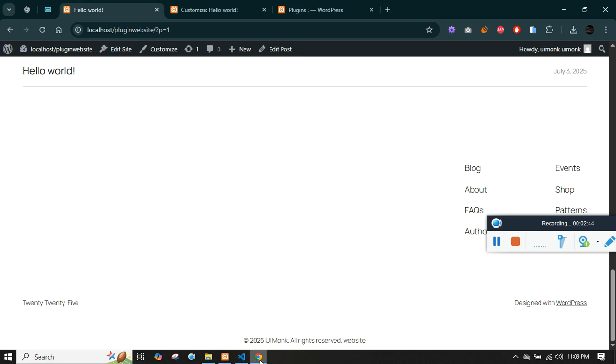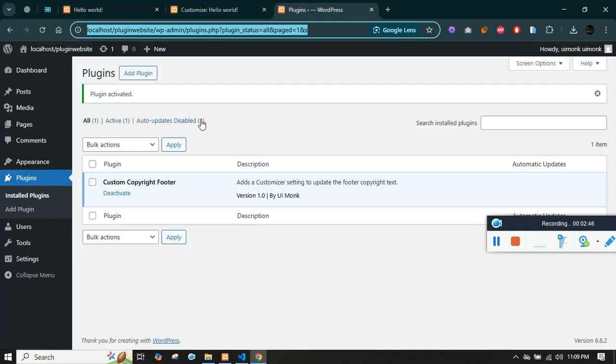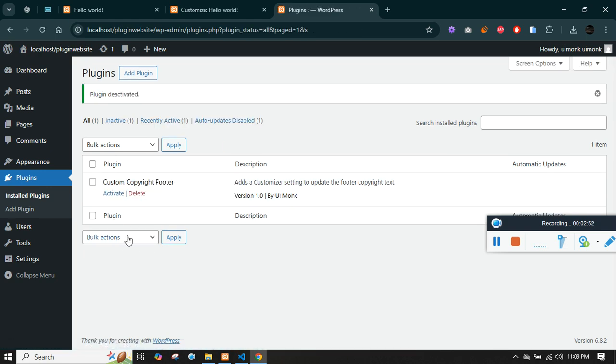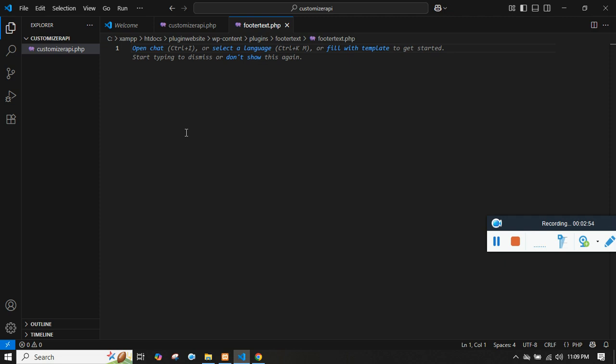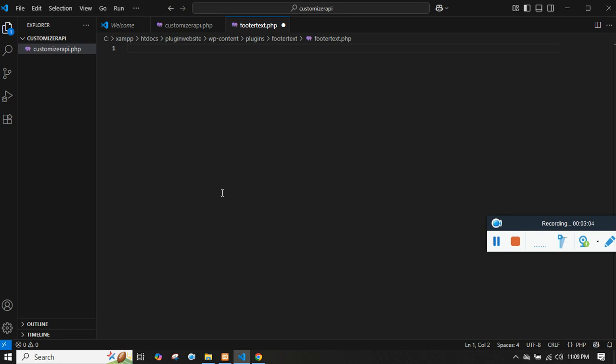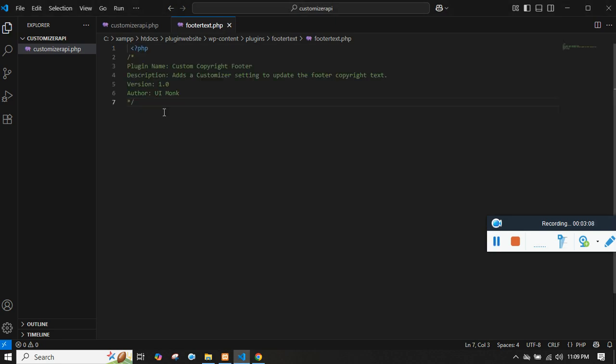Now let me just deactivate the old plugin. Now I want to show my plugin on this particular page. So for that, the bare minimum part is we need to add the metadata about the plugin. What is the metadata? The metadata is actually the description, the version, the author, and the name of the plugin. These can be achieved with the comment in PHP.